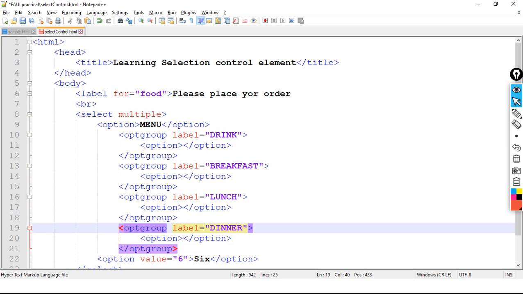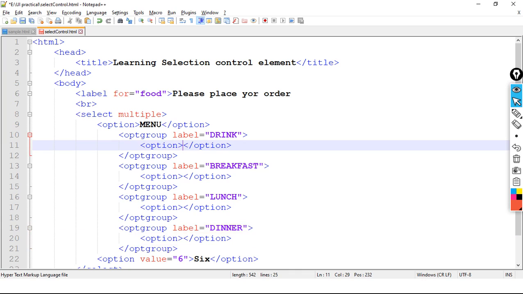Okay, so how many groups do we have? We have a total of 4 groups. Names of those groups are drink, breakfast, lunch and dinner, and in those we have options.